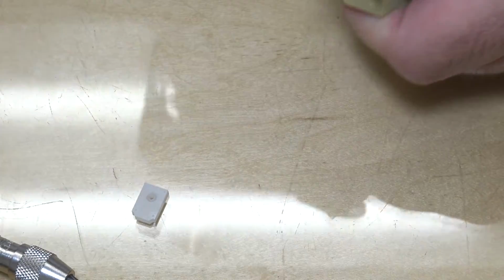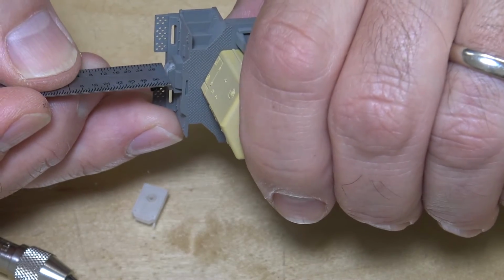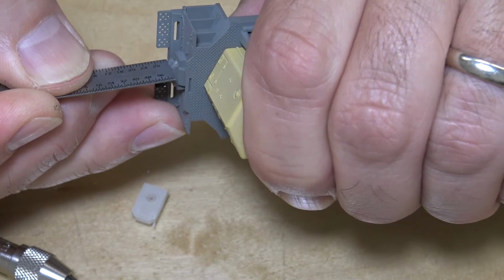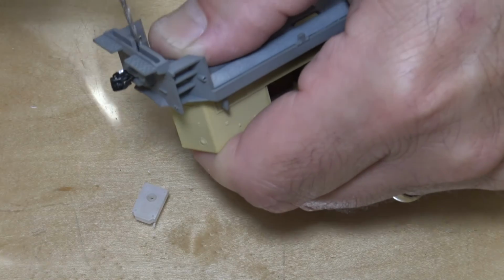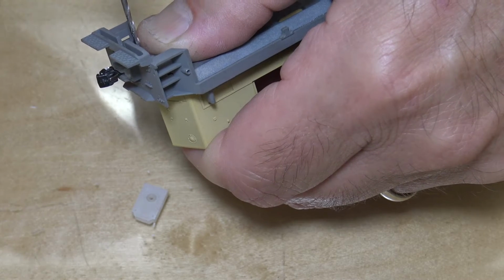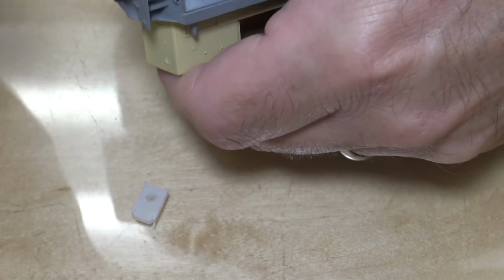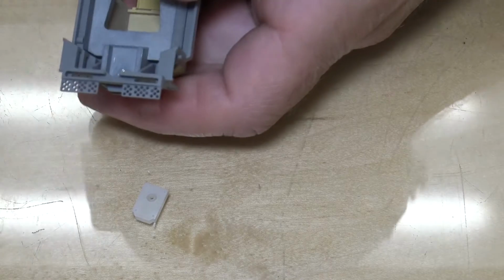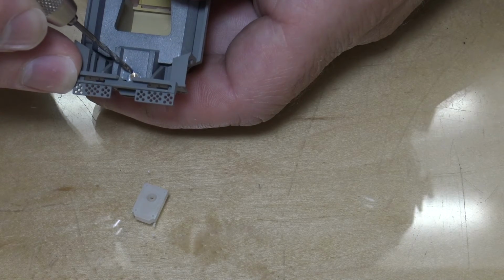I'm going to put my thumb at the back to hold this in place, and I'm going to take a straight edge and push the draft gearbox in till it's even with the buffer plate on the Kato model. I press down on it really hard with my thumb to lock it in place so there's no movement, and then I go right in there with the drill bit, let it fall down in there, do a couple of quarter spins on it, and pull it out. I've got a dot right there. You can see a little bit of a shiny dot.